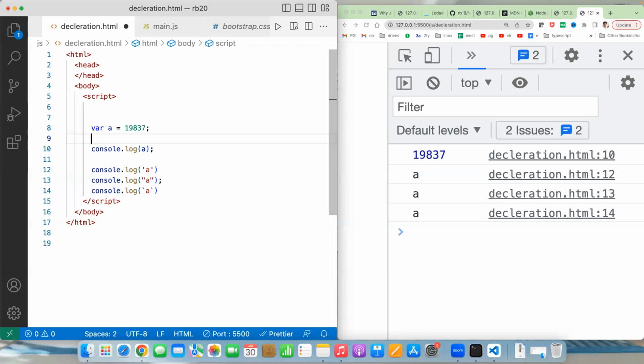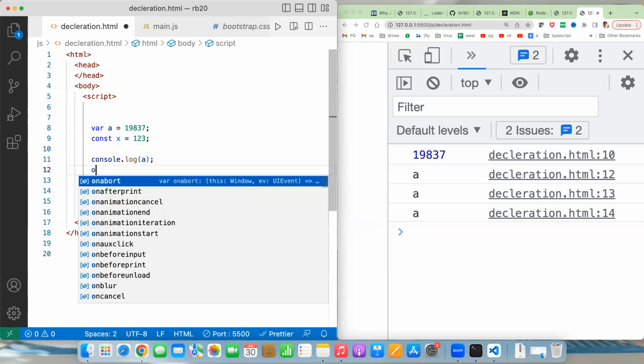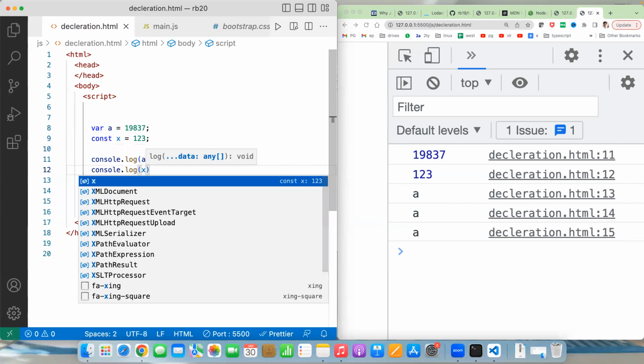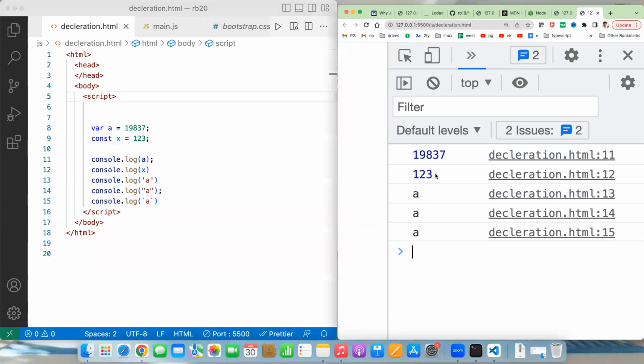So here I'm going to create const x is equal to 123. You can use that x simply as console.log of x, and you get 123, showing as a number. But a can be modified. What do you mean by a can be modified?